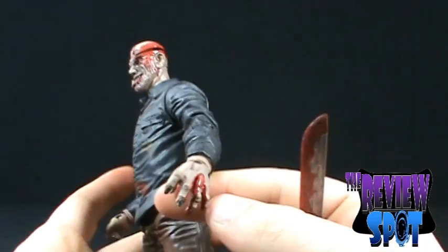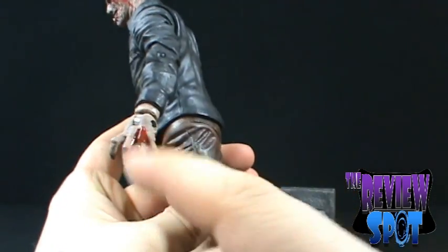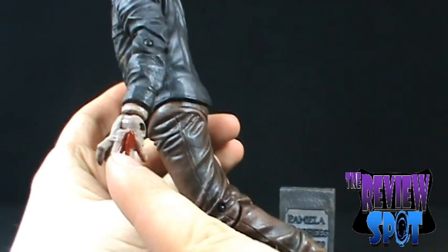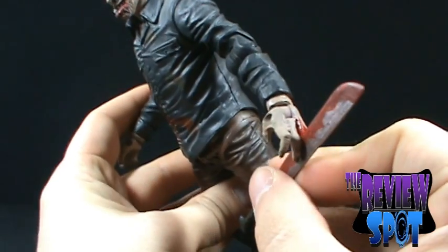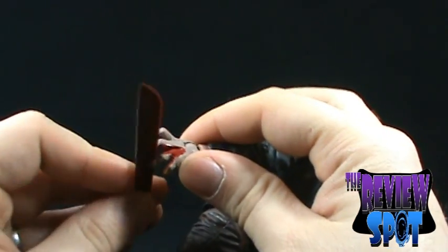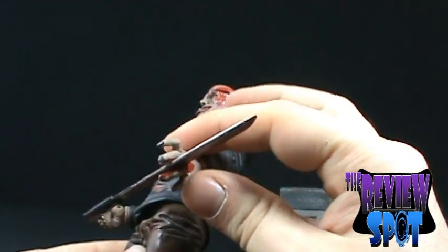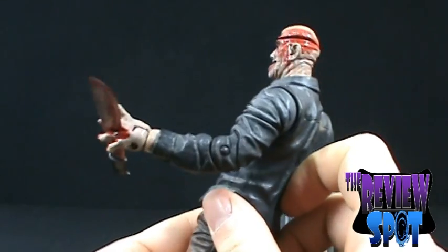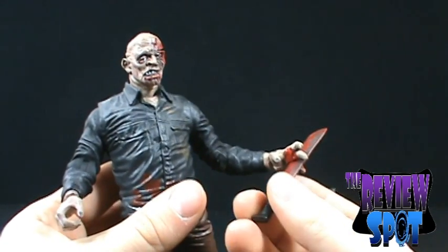Speaking of machetes, I've got his alternate hand in right now. And you'll notice it has the gash in his fingers as well. You can also take the said machete and plug it into... Oh, this is going to hurt. You can also plug the machete into his hand as well. Very gruesome. Very gruesome.